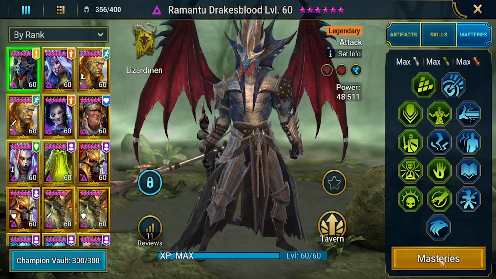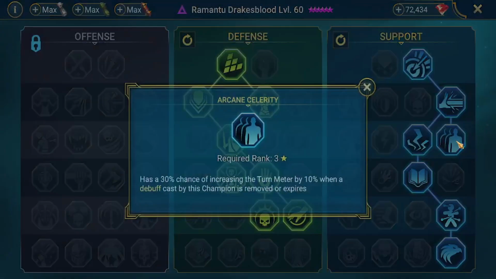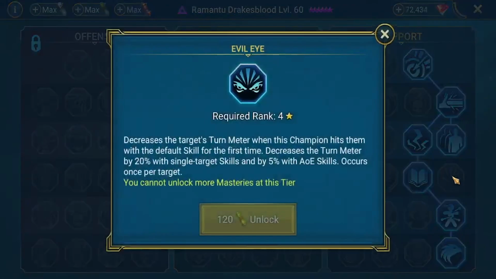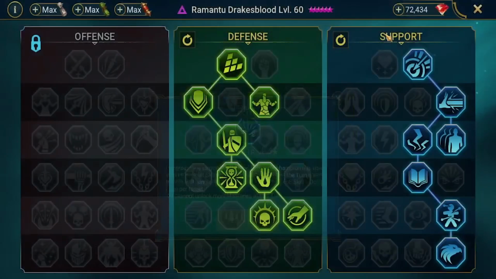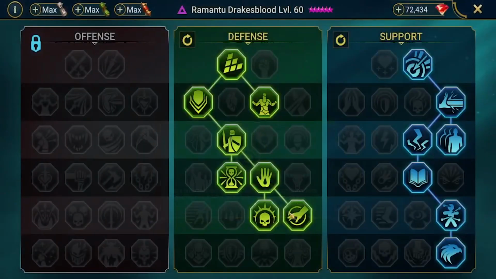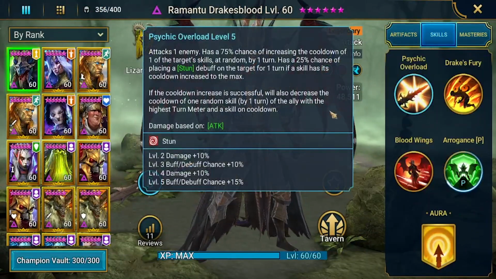So since I briefly showed you the masteries, let's show you the full picture here. Wanted to stack accuracy as much as possible, increase turn meter, making sure it gets as many turns as possible. I didn't want to decrease the enemy's turn meter because, like I said, reaction gear is a thing, and you don't want a champion not getting a turn that's very tanky. With that reaction proc, it's going to make the fights way too long. The obvious Master Hexer to extend the duration of the strong debuffs he has, and finally the double counterattack mastery because of how strong his A1 skill is.